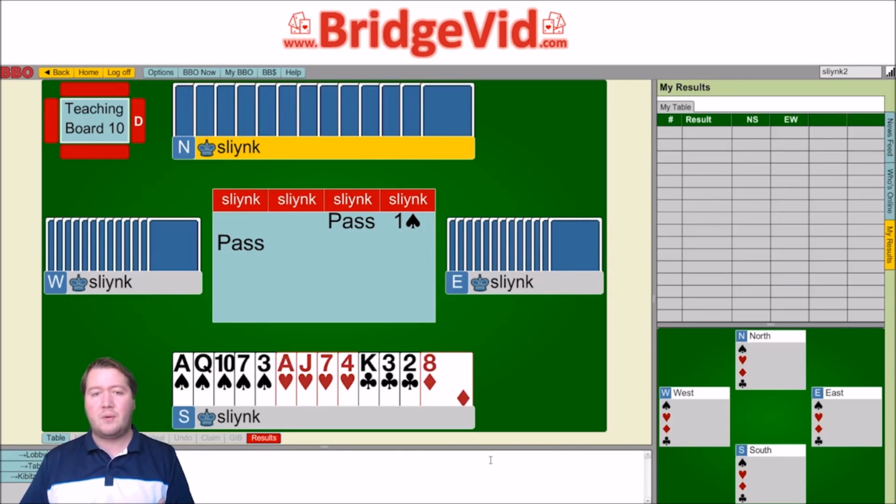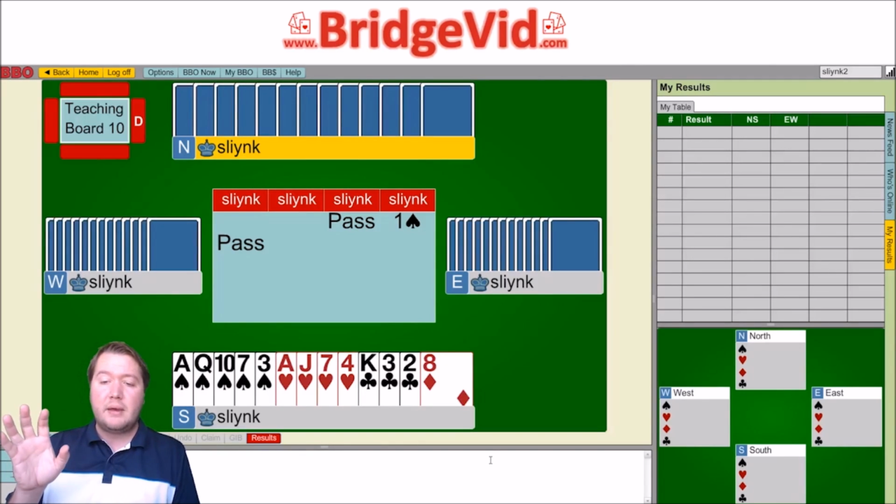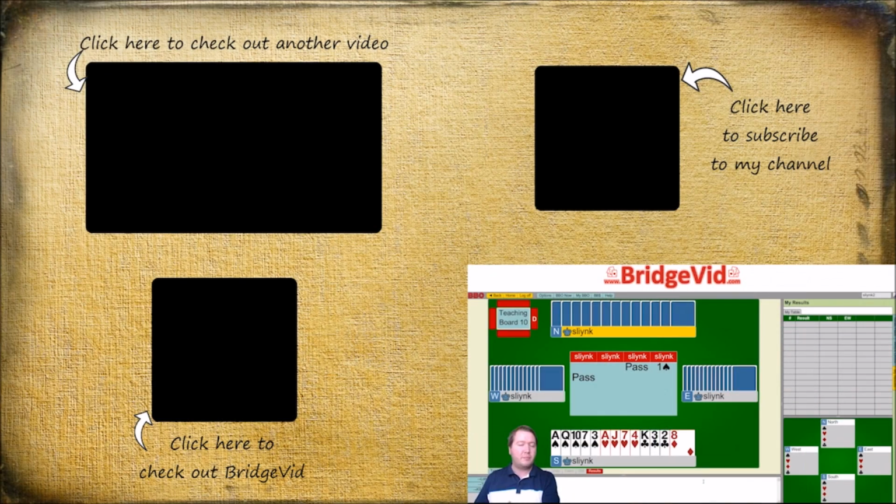And then finally, we wanted to talk about hand visualization, where we're talking about when we're trying to bid a hand. Think of the specific cards you want your partner to have, and then just try and play the hand out in your head before you bid, because you might realize where you can actually get to. This is common when you're bidding to slams, after partner preempts, or if your partner makes some descriptive bid. If you've got conventions which highlight a bit about their shape or things like that, you might be able to really bid to some aggressive places, or realize how bad the hand is actually getting and sort of pull back a bit.